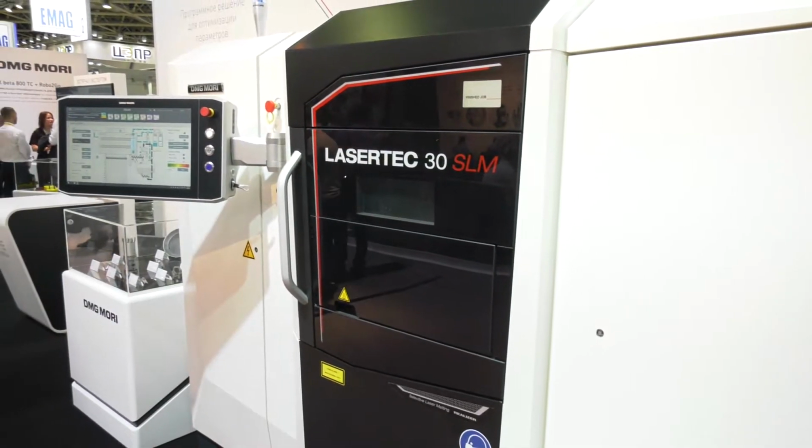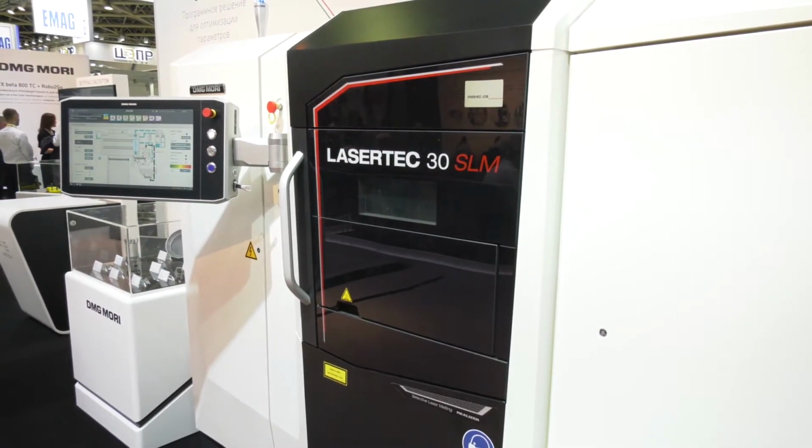It has a build size of 30 centimeters by 30 centimeters. And because it uses inert gas, you can print really different types of metal. Okay, you say different types of metal. What sort of metal? Sort of aluminium, steels, Inconels? Yes, all these metals and also different combinations of these.